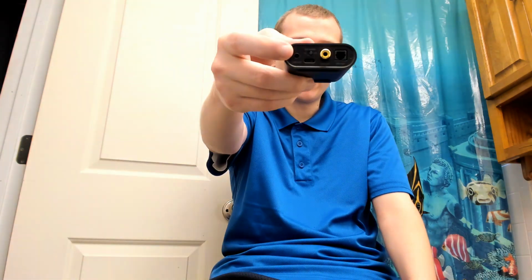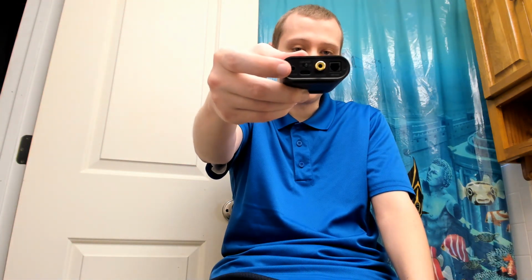And then we'll start with the back. So we have our line out, so you can send the DAC to another amplifier. And then there's your Type-C USB port. And we have a switch here, a metal switch, to switch between 2.0 and 1.0. So if you're using Windows 7 or older, you can switch it to 1.0 to go into driverless mode.